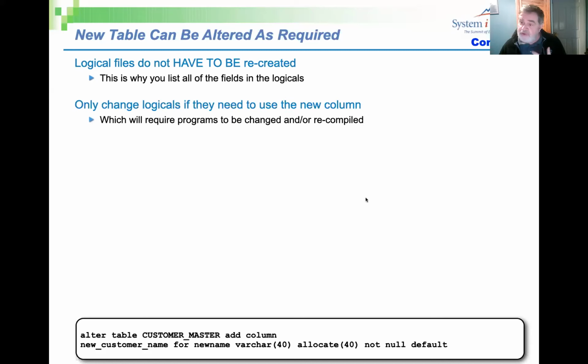So if I do add those new columns, the idea then is that I only need to change any of the programs or any of the logicals that would need to use those new columns for business reasons. So I only change what needs to be changed. Or create a new one. Or I can now do it with a view, and I'll do everything through SQL, using all the cool new database stuff that I can do with views. So the idea is that I can still leave everything as it was, but now my base tables are there for me to start building indexes and views and all of the proper database stuff that I might want to do.